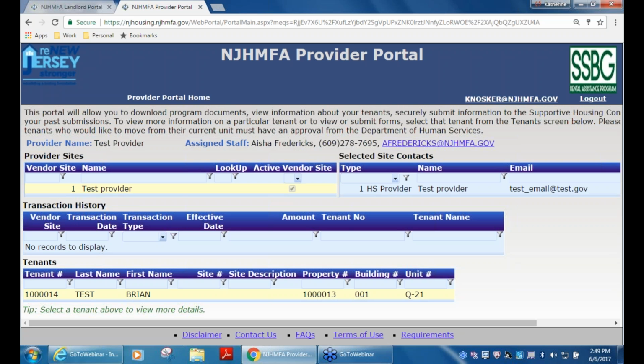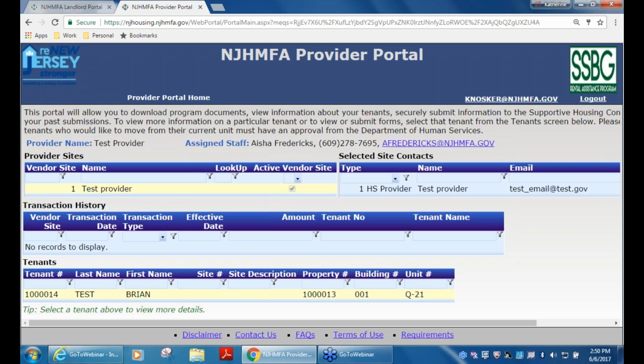Okay. Is it required to download documents for someone that was approved a few months ago for this program? That's a bit hard to answer without knowing the particular case. What I can say is that if documents are outstanding and still need to be submitted, then this would definitely be a place that you could go to get those documents. You could fill them out and submit them here.